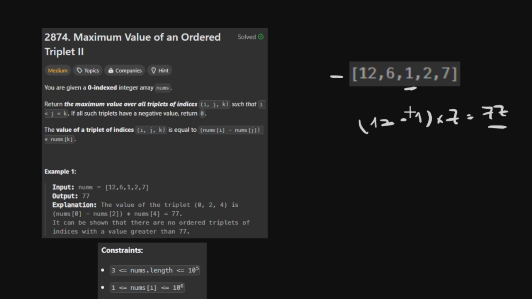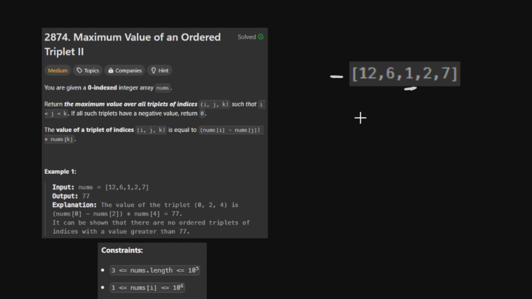So how can we get the maximum value to the left and the maximum value to the right for each index? Well, we can use a prefix maximum array and a suffix maximum array. The prefix maximum array will include all maximums from 0 to each index.